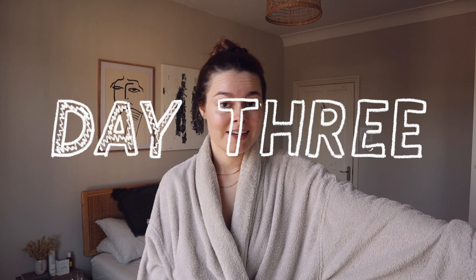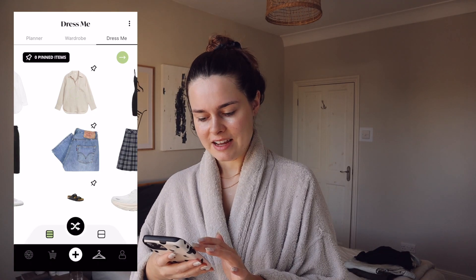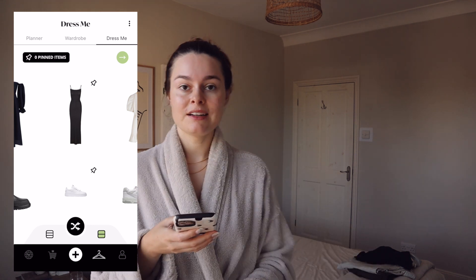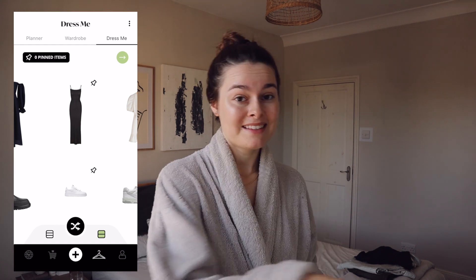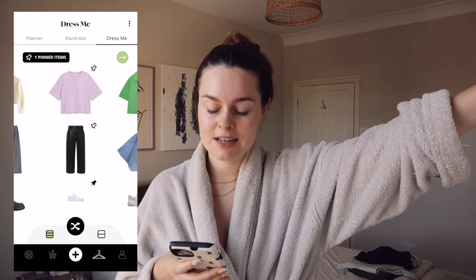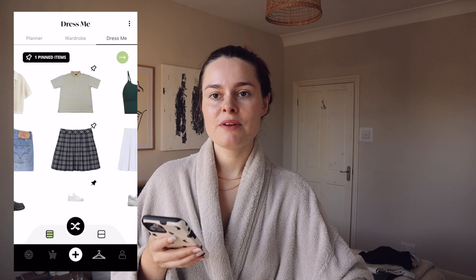I'm in a rush today — I'm going to get my hair done. I never wear makeup when I go get my hair done, it feels kind of pointless. So let's get dressed. It looks like it's going to be the Air Forces and my little Skims dress. I really don't want to wear that today. Today has just been so much harder than it needed to be. This is making me realize my wardrobe isn't very versatile — I don't have a lot of things that bring outfits together. I have a lot of basics, but I don't have a lot of things that add pizzazz.